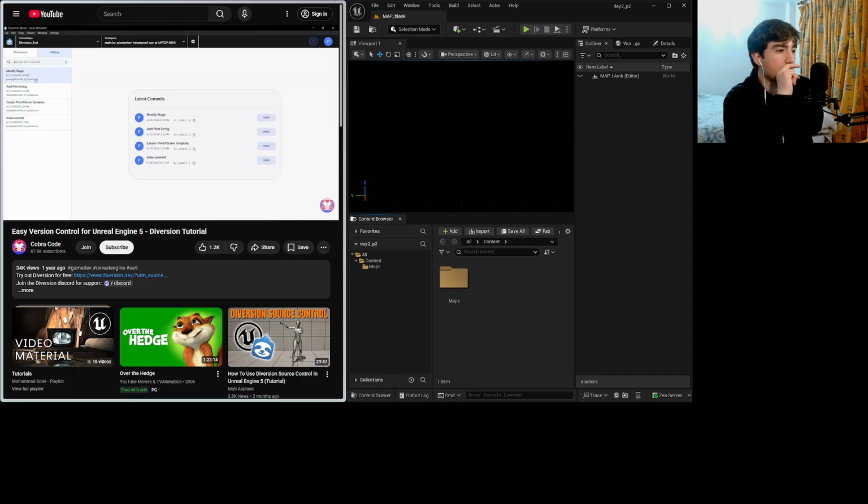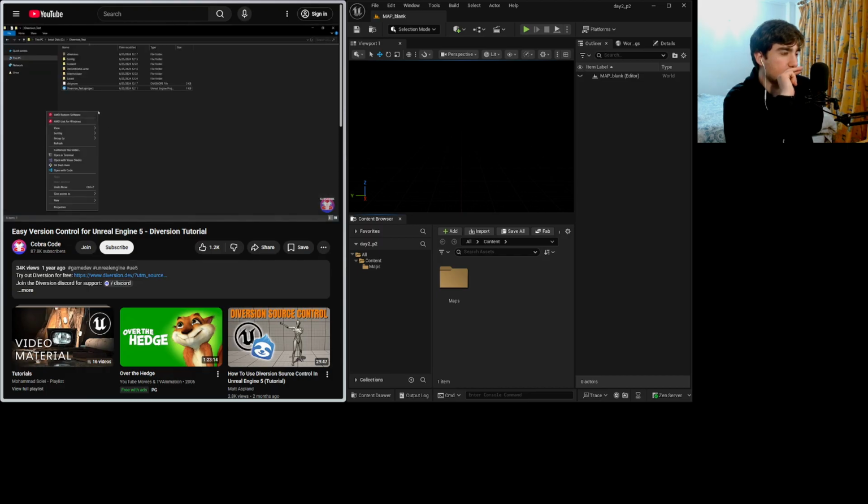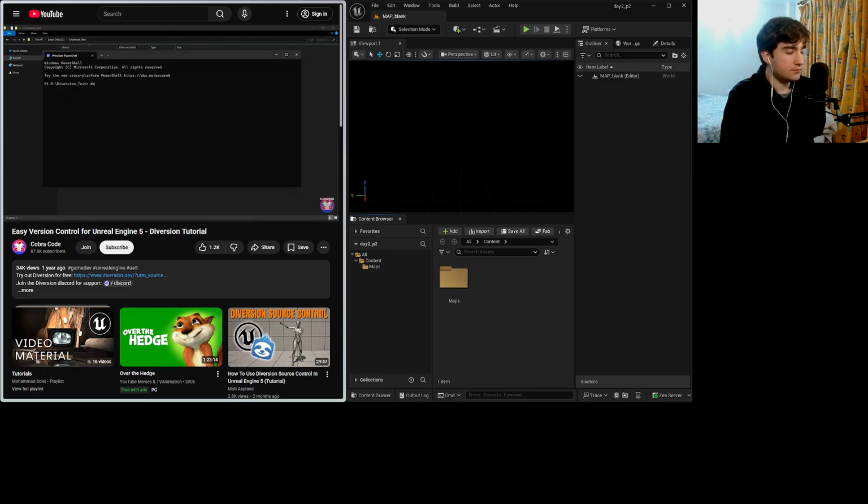Since a recent update, we can also do reverts from the desktop app, but I want to take this opportunity to show you how the command line interface works and do it that way. In the projects folder, we can just right click, and on Windows, open a terminal. If you're on Mac or Linux, it's probably going to be a different prompt. And here I can just type DV to open up the shell.